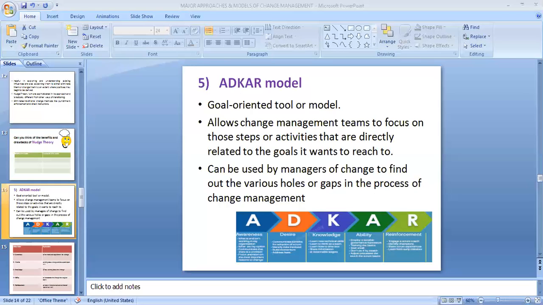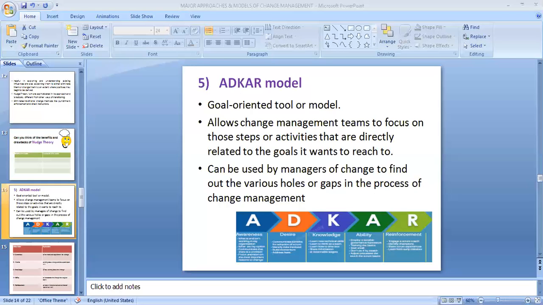There are some things you have to be mindful of if you have planned to adopt this particular model in order to successfully implement change. What are the things that you have to look into? You have to provide help and support to employees to go through the process of change or transitioning while the change management is taking place. So that is a must.